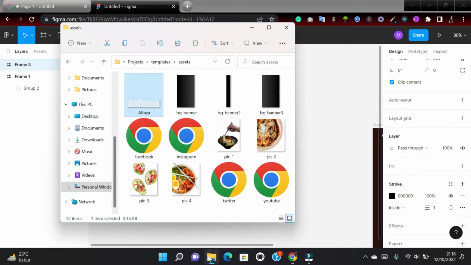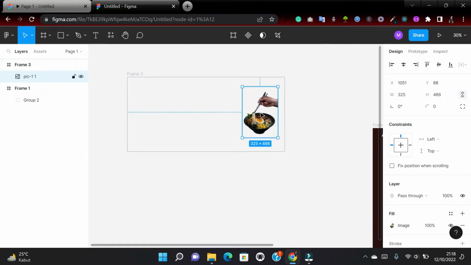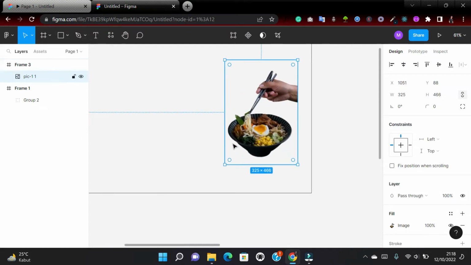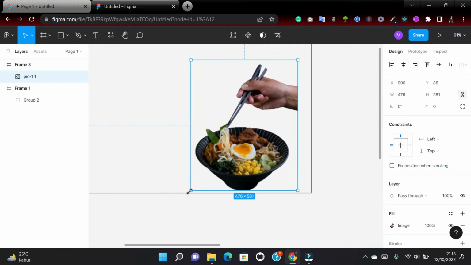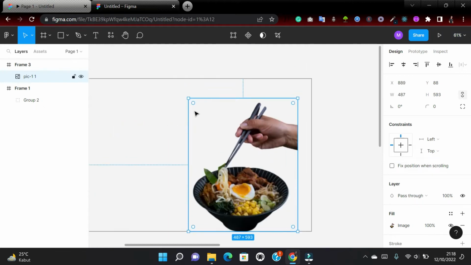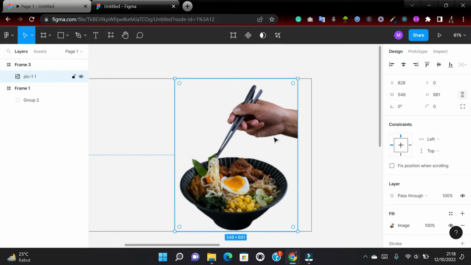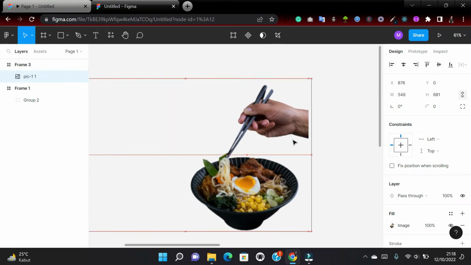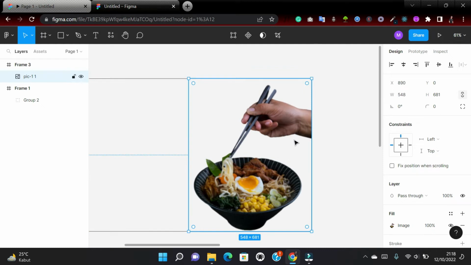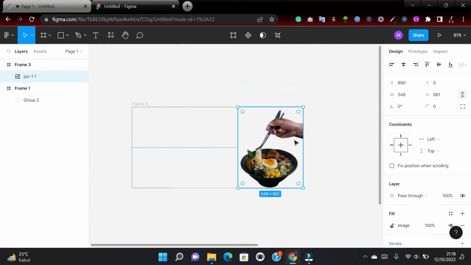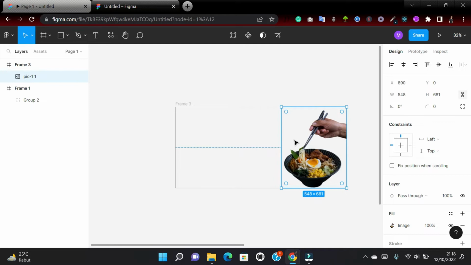Okay, the next thing that I need to do is to grab the image. For the image, I'm going to grab it inside my frame and then simply make it as big as I want. I am okay with that. Okay, the next thing that I need to do is to create a paragraph.